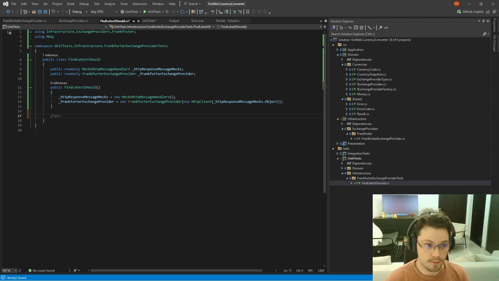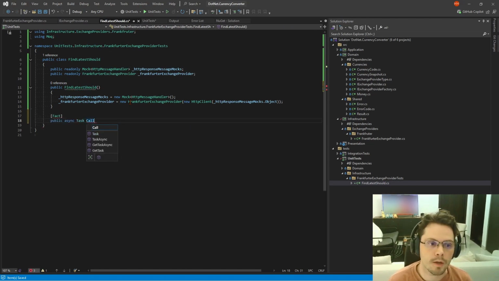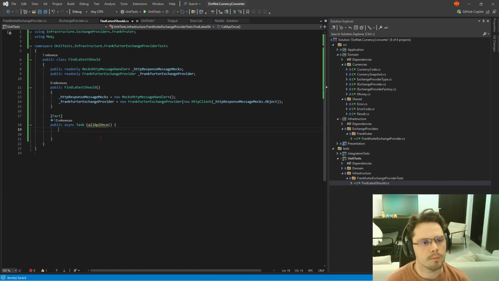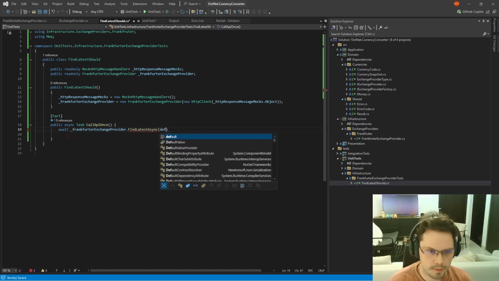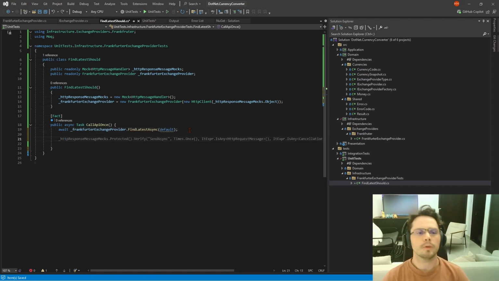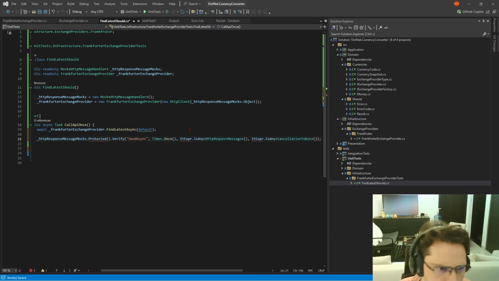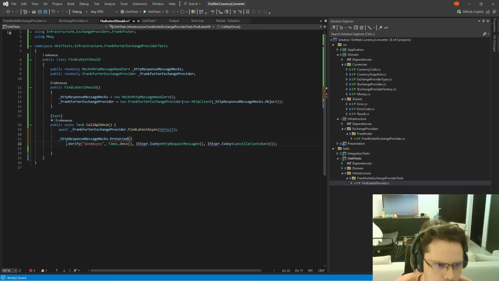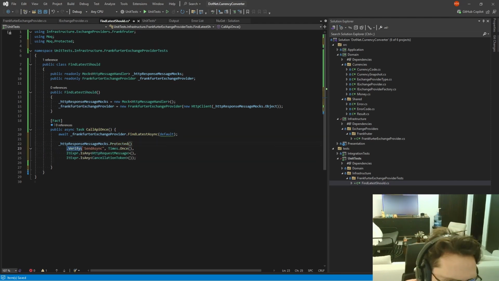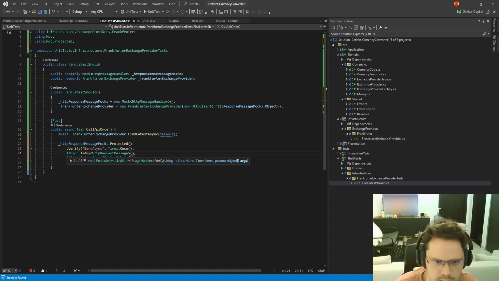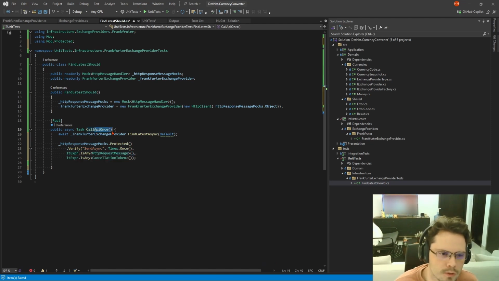Now we can make our first assertion, and it should call the API once. So we're gonna go await FindLatestAsync. Here we can just put in anything, we don't care. Cool, so because we're accessing a protected method, and thank goodness for GitHub Copilot here, where it actually did figure out something that is quite difficult. We're going to verify the SendAsync, and we're going to say that it should be made only once, and we don't care what the HTTP request message looked like, because we're just checking that it is called once.